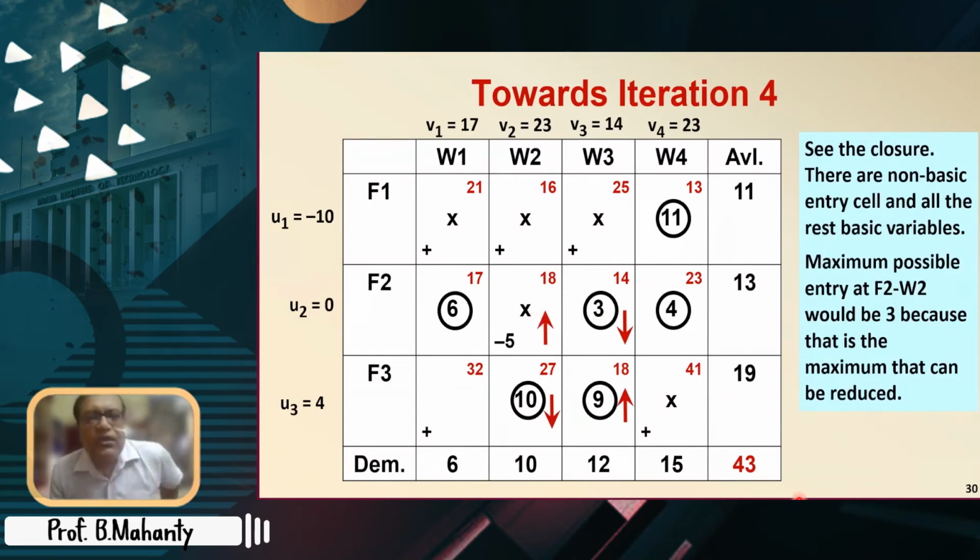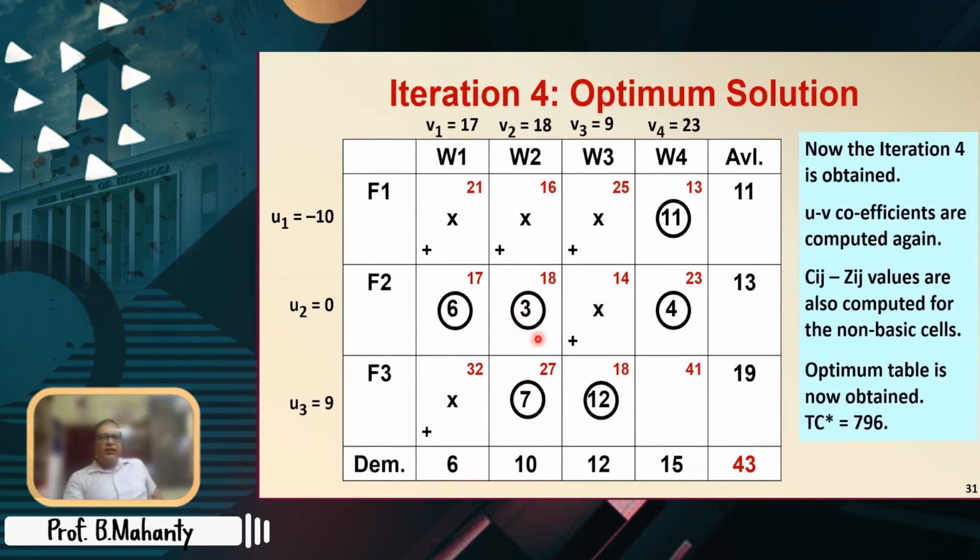All right. So then we bring 3 out there, and we see that this is going to be 3, this is going to be 7, this is going to be 12, and that will be blank. All right. So that is how we find the closure, and that closure would really obtain the new solution. All right, so that is what we put in that. So 3 is here, then 7 is here, and the 12 is here.